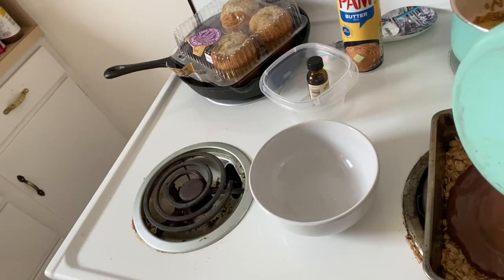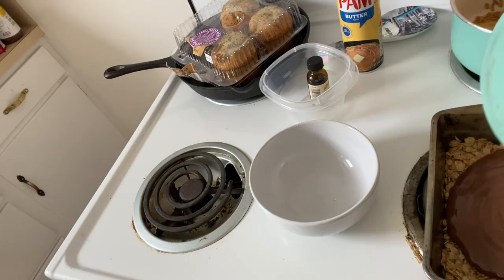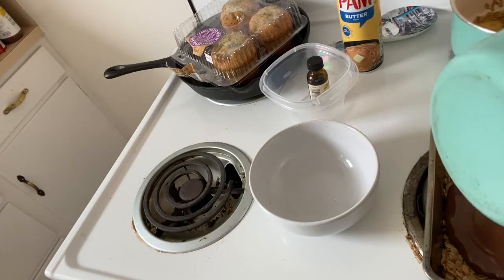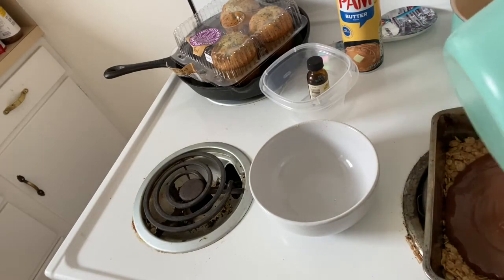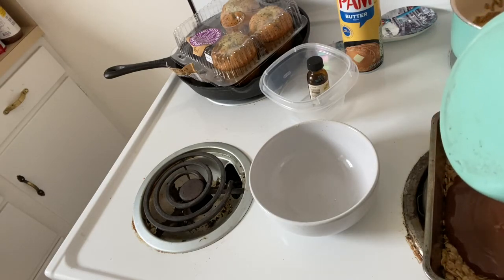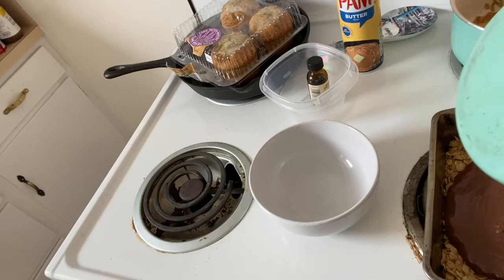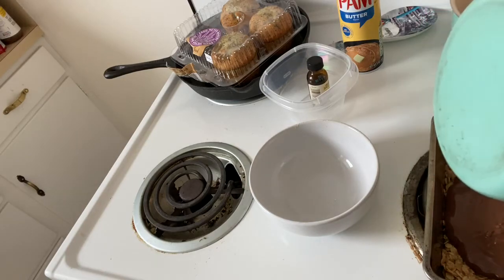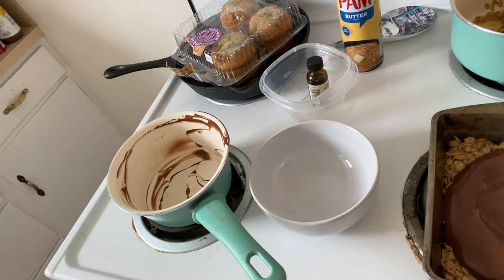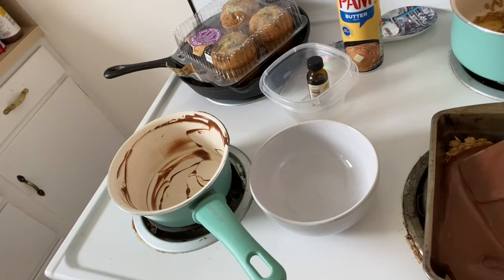So we've dumped all of our chocolate peanut butter mixture on that layer of oatmeal that's already in the bottom of our pan. And once we've gotten it all in there, we're going to push it out to the edges of the pan. We want to completely cover that layer of oats. This is going to be the middle of our bar.